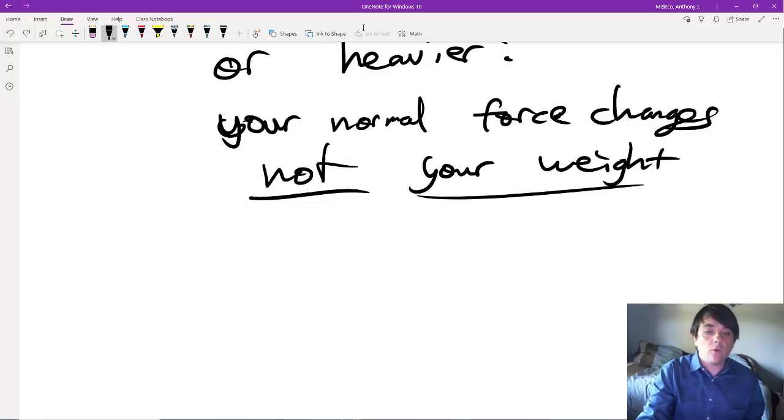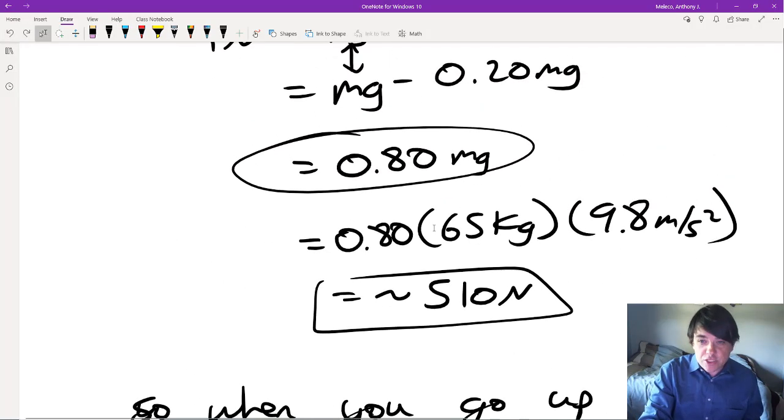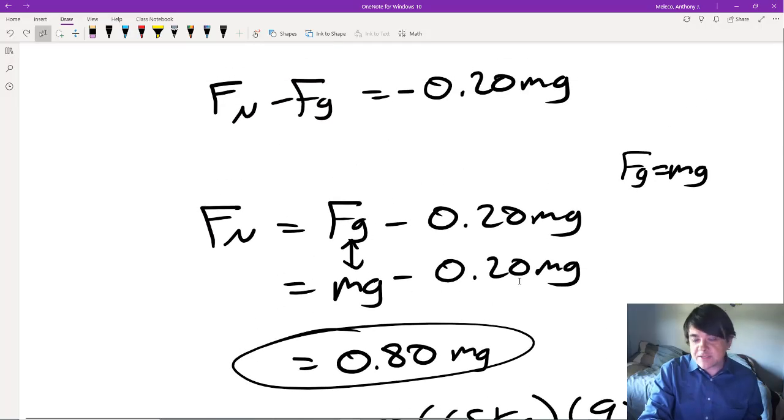This also, if you were to accelerate at g, it would be mg minus mg, and you would have no normal force, and you would be completely weightless, and you'd be floating. That's how it works in space, okay? When you're in orbit, you're constantly in free fall, which means you don't have a normal force, okay?